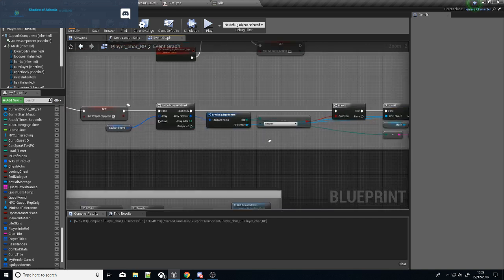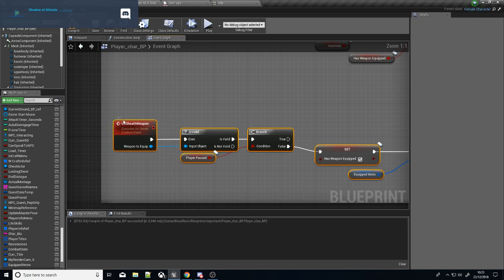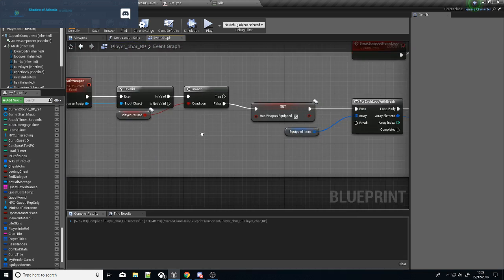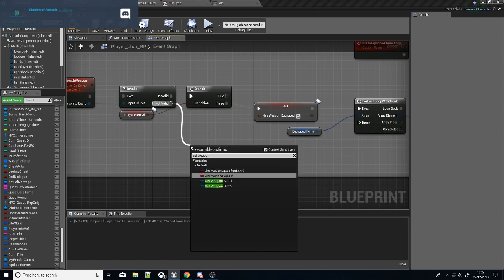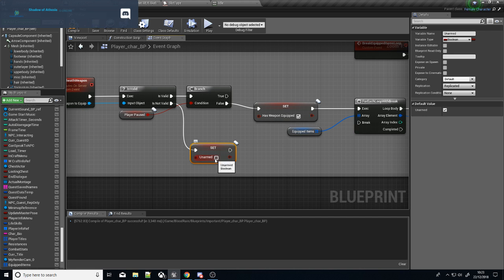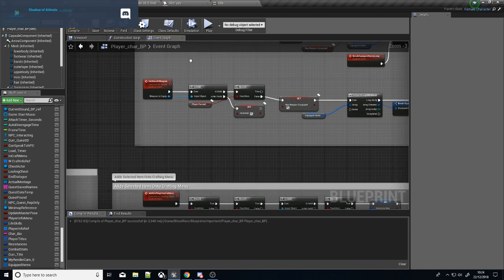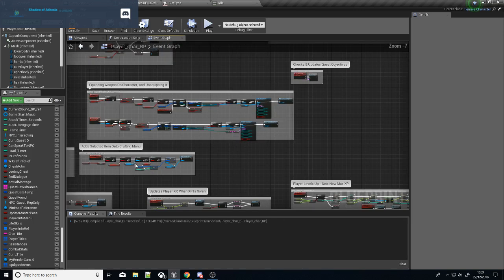So now, if it's not valid, then if we ever call this, i.e. we press C to equip the weapon, we don't have one, obviously, then we are unarmed.